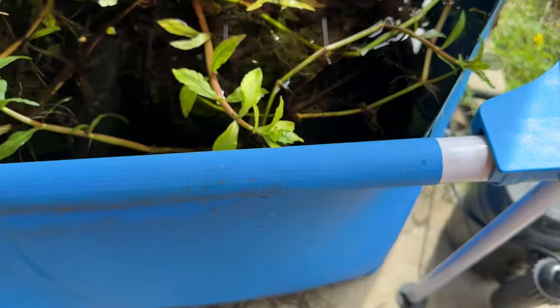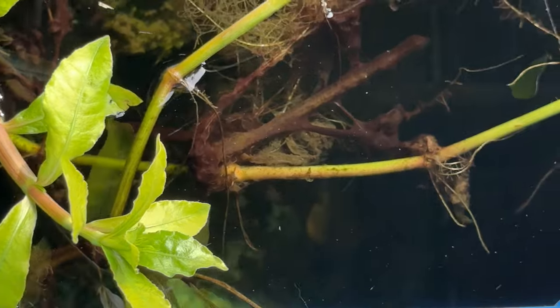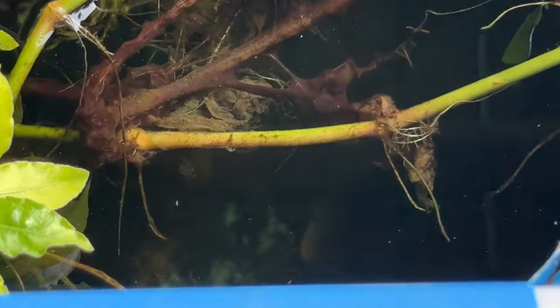But since I promised y'all, got y'all all excited about watching the bass feed, we'll go toss some of these worms because I know they'll eat these worms. Yeah, give them a little something for their belly. Give y'all a little something for their eyes. Everybody wins. Oh, I saw the big one there. Yeah, let's see. Can y'all see that? Where's he at? Yeah. That's his head right up in there. Oh, there you go. Now you can see him real good.